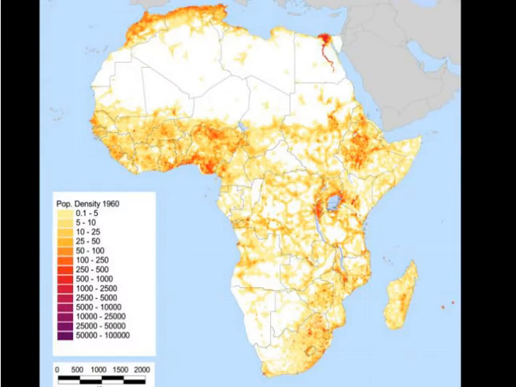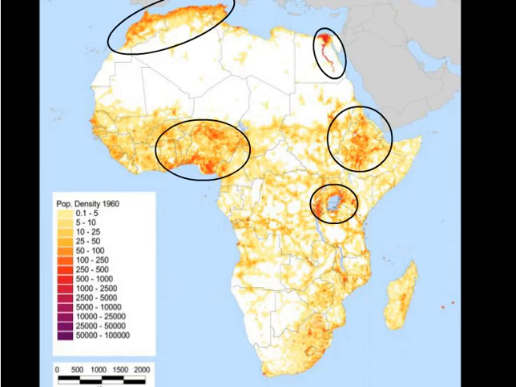One way we can illustrate human-environment relationships is by looking at population density in Africa. It really speaks to how humans in Africa have had to adapt to the environment. What this shows is population density. The areas that have the most red or the darkest color are the areas that have the highest number of people living there. The areas I circled here are the areas of high population density. So why do so many people live in these areas? Why do very few people live in the white areas?